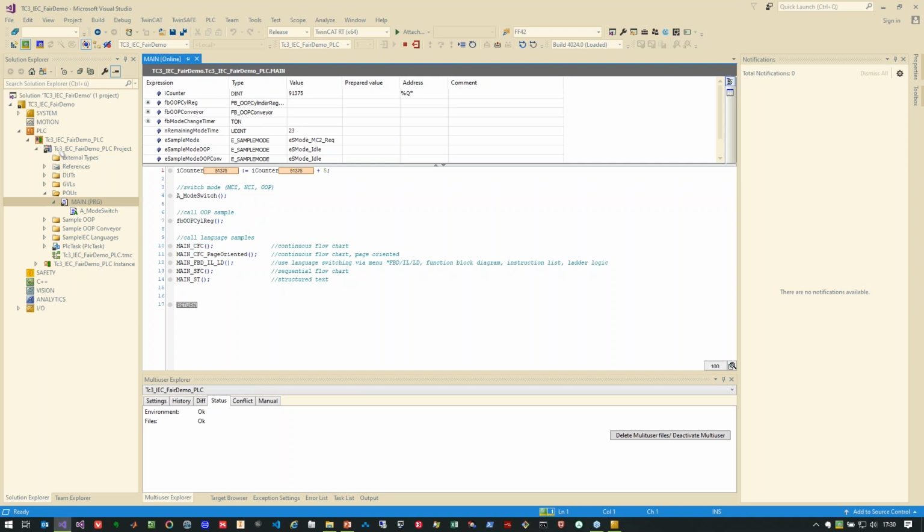Then you can inform this other user that he has to log off shortly. Then you can do your changes. You can log into the system so that all the changes can be submitted to the target repository, and then also the other programmer can log in and have a synchronized version of the project.